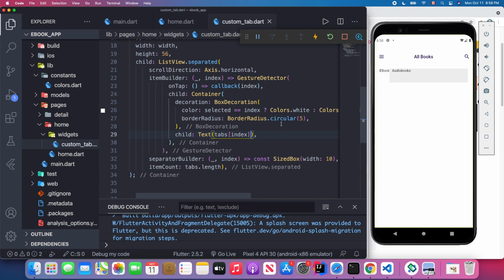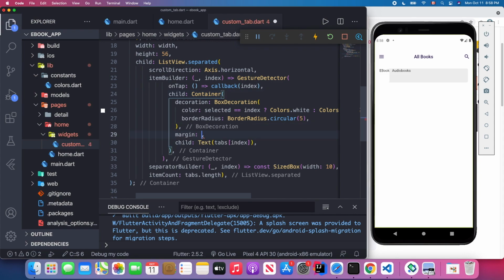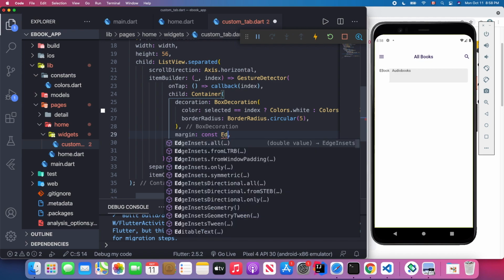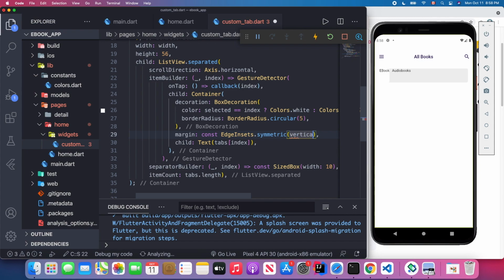You see, when I click this ebook, the background changes to white. So for this container, we're going to give margin, we could use constant EdgeInsets.symmetric, vertical, give it a 5.